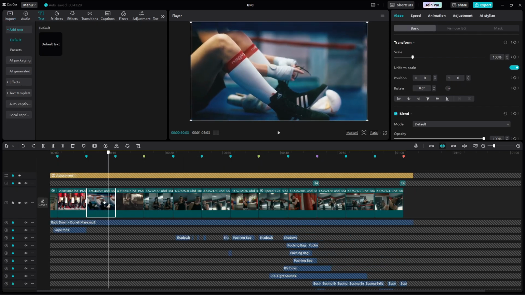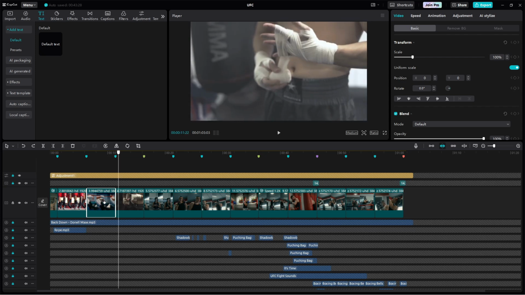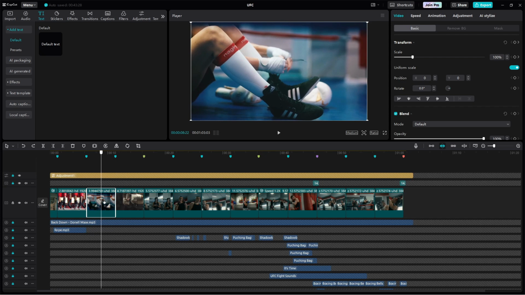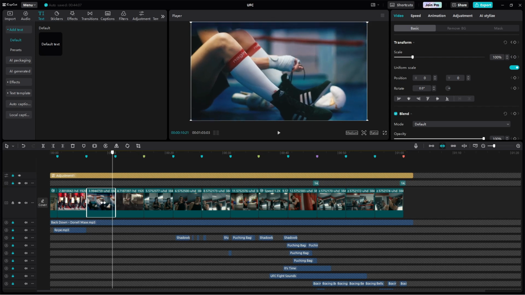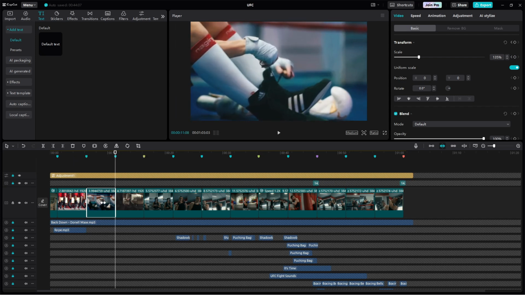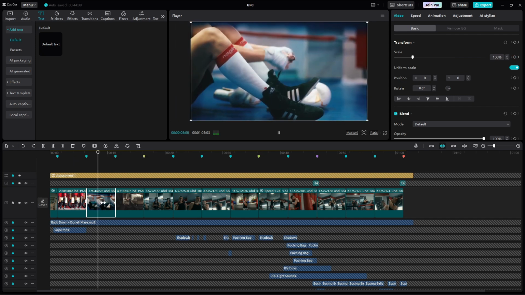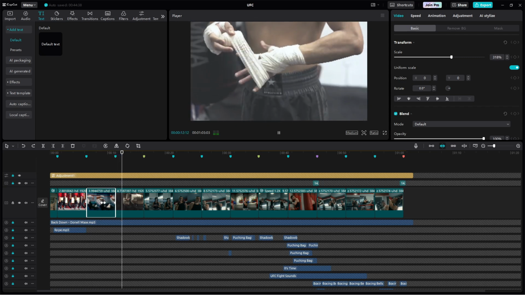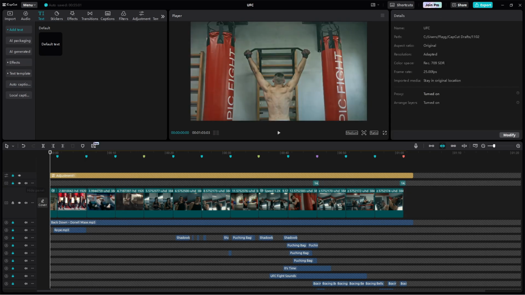Now I want to zoom into her hand and go from her hand to him wrapping his hand. So we'll go about right here. We'll start the zoom. We'll go up to Video Basics and enable keyframing. And then we'll go down to the end, about right there. We'll zoom in. There are a few more things here that are pretty cool.